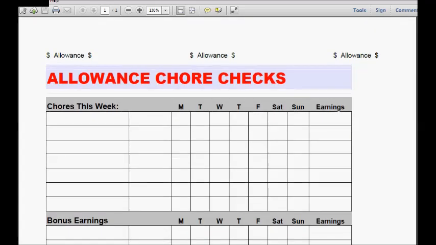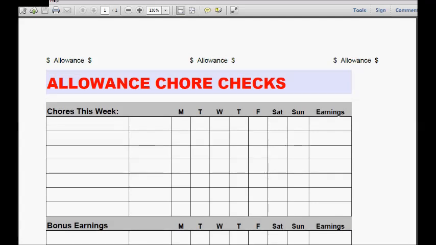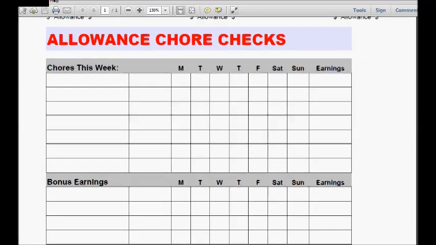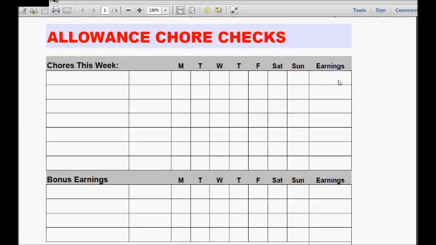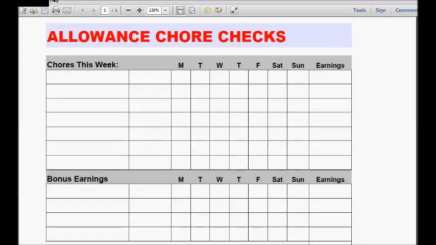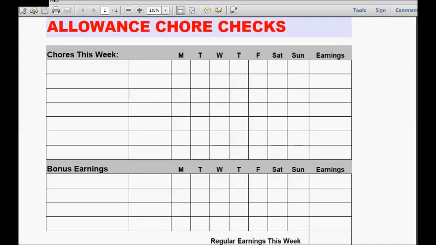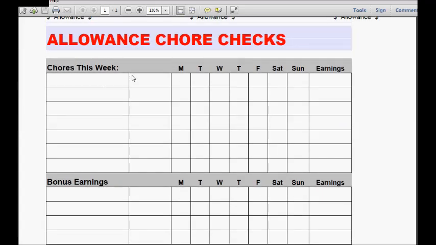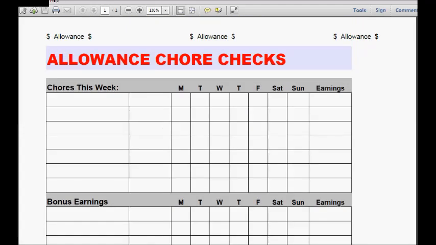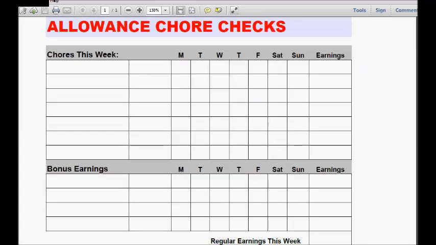It's an example of what you can do, and what I did was make a chart to record what chores my children do and how they correspond to their earnings and their allowance. This would be in a case where you don't give them allowance for doing nothing, I guess. And so you would record what chores they do, whether it's feeding the dog, cleaning the room, that sort of thing. And then if they do them, well, then they earn their allowance. If they do half of them, I guess they would earn half. But I guess you would just do it however you want to do it. But in any case, this is a chart that kind of helps you record that.